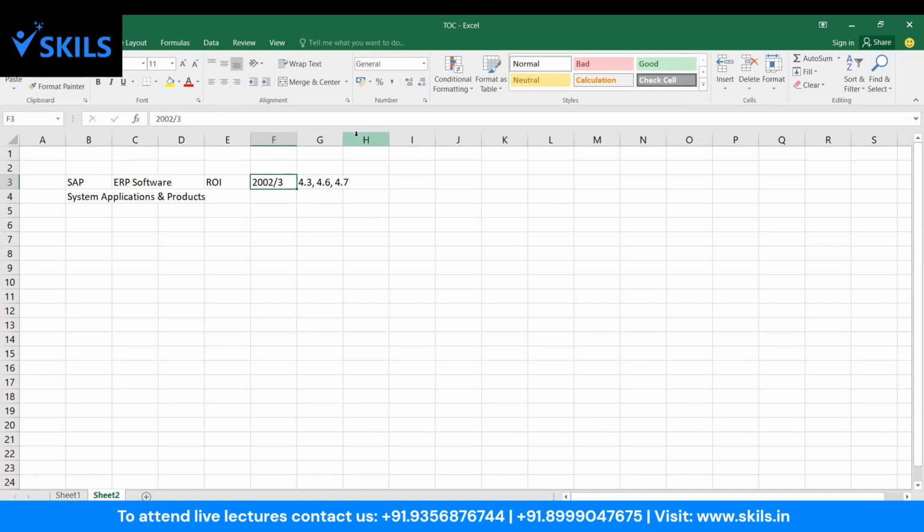With 4.7 there was some web-based improvisation, additions that were web based. And then from roundabout 2012 to 15, S4 HANA started.